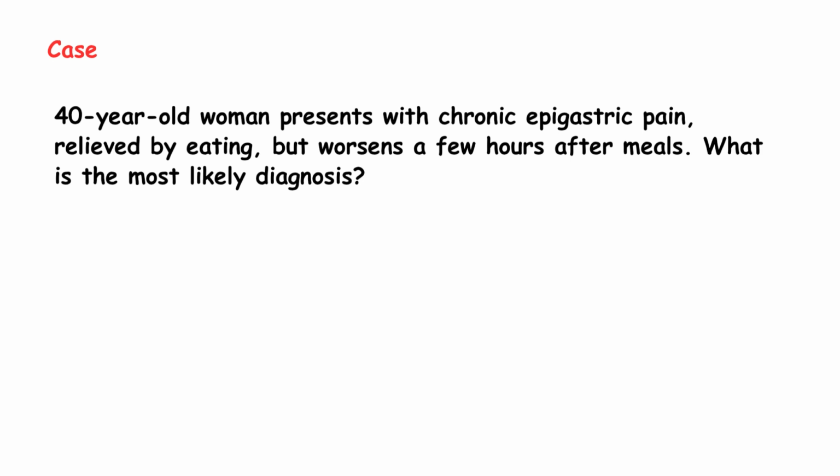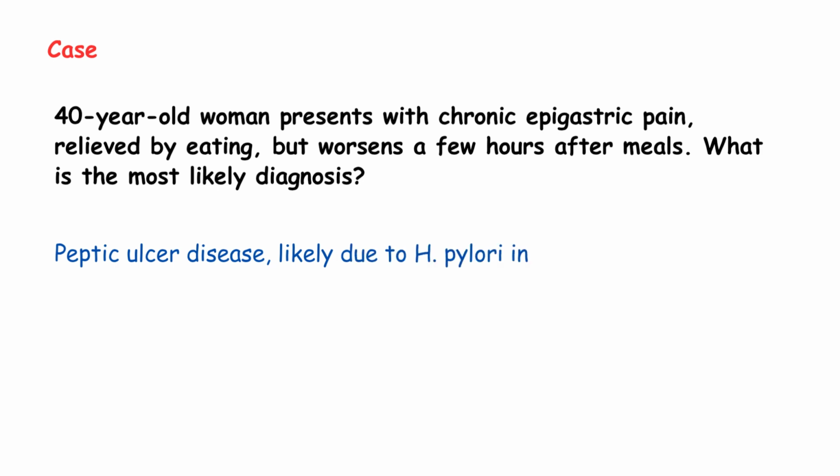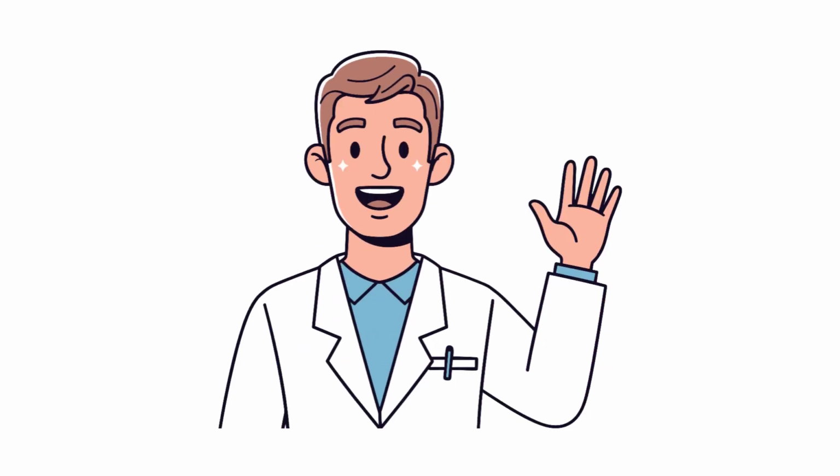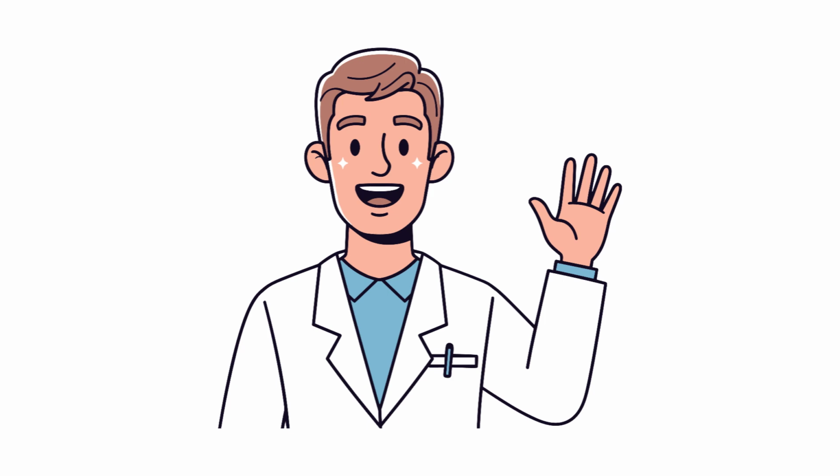That's right. Peptic ulcer disease, likely due to H. pylori infection or NSAID use. Recognizing classic presentations like this is key to mastering GI medicine. This concludes our first lecture in GI medicine. Stay tuned for our next lecture, where we will discuss gastroesophageal reflux disease and peptic ulcer disease in more detail.